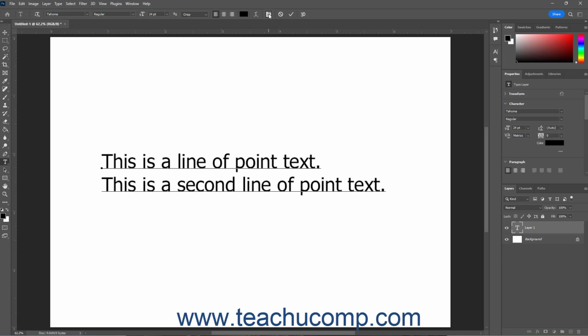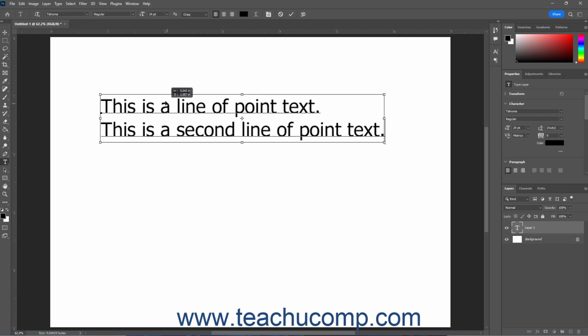If needed, to move the text, hold down the Control key, or Command key for Macs, on your keyboard to show its transform box. Then hold the mouse pointer over the text until you see the pointer turn into a small black triangle icon. Then click and drag to move the text and release it in its new location.